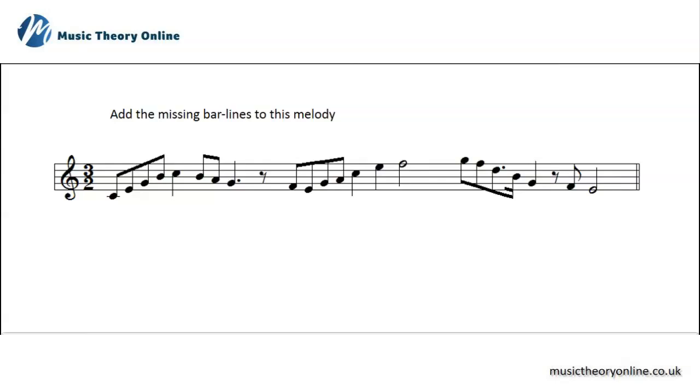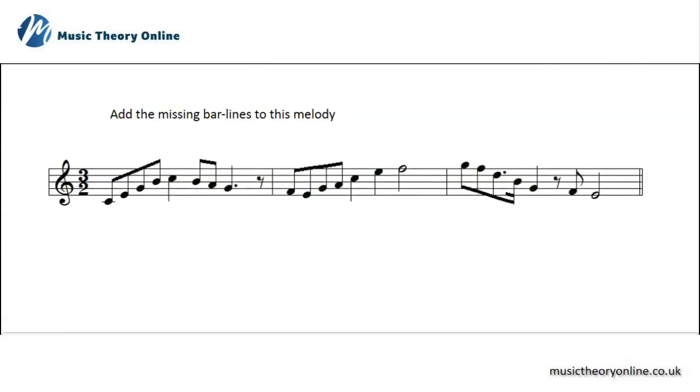And the final one we're going to look at, add the missing bar lines to this melody again. This is in 3/2, the equivalent of 3 minim beats in a bar. So let's place our bar lines in the correct positions and analyse the melody again. As you can see, first 4 quavers give us our first minim, then we have a crotchet and 2 quavers for minim number 2, and there's our third minim, the dotted crotchet and the quaver rest.